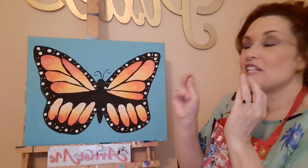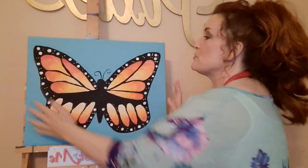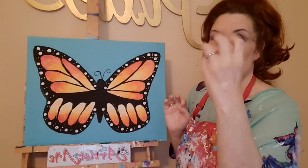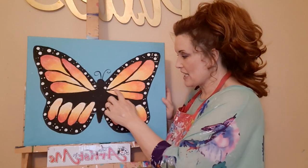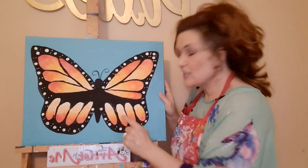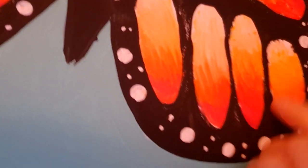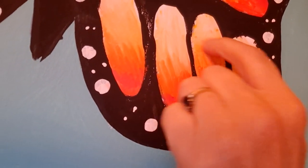And of course we could do butterflies where their wings are folded, and a whole bunch of butterflies, but the whole point of doing this is to learn how to do a 3D painting, right? So it's all about these little windows. I have tricks for making nice smooth lines, but we want it to look like disappearing, where here's my pink at the bottom, then orange, then yellow, then white, but you can't see my lines. There's no lines, like a box, no.